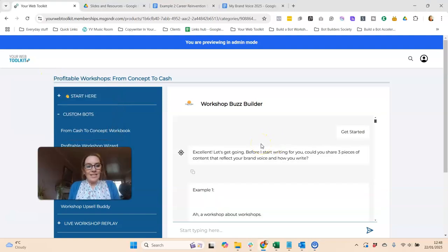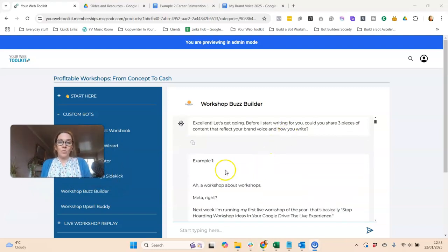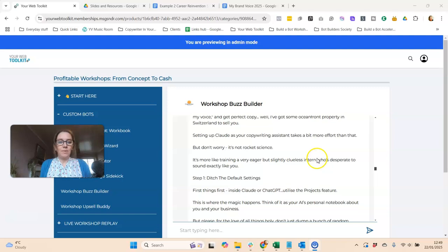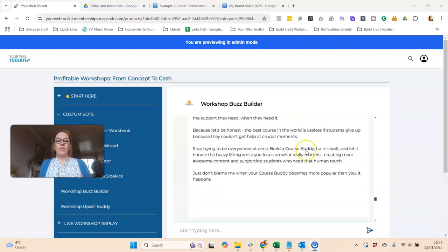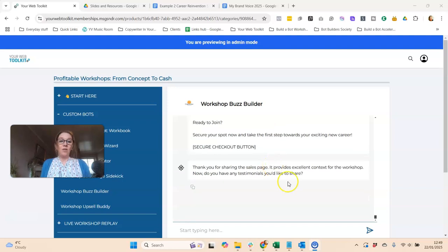Okay, and so it's created so that it prompts you to share your brand voice or some examples of how you write with it. So that just out of the gate, it will write more closely matching you. And if it doesn't, because sometimes it doesn't get 100% right first go, again, on the workshop, I'll be showing you exactly how to hone it in and get it exactly talking how you want it to. So I've pasted in a bunch of brand voice stuff that I've created, because this is how I use AI all the time, whether it's in my copywriter in your pocket stuff or whether it's building out these bots. Just clarifying the spelling, and then we paste the sales page in so it knows what the offer is.